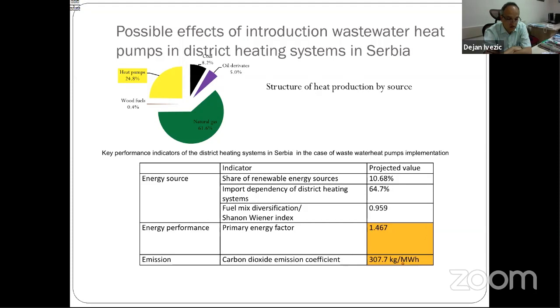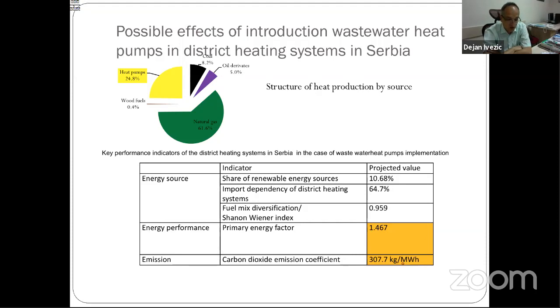Total energy savings, including production, transport, and conversion, are determined to be something more than 1,200 terajoules, which is approximately 5% of the energy currently used.